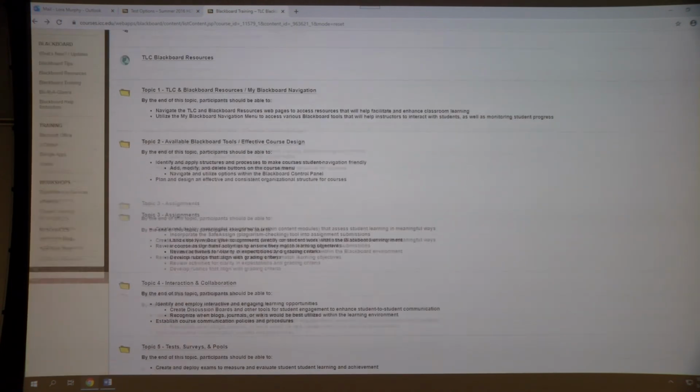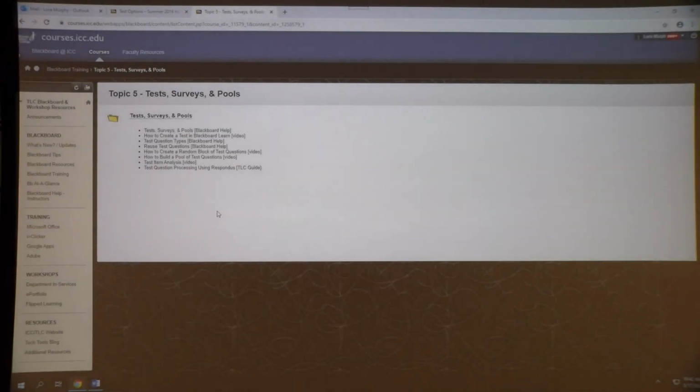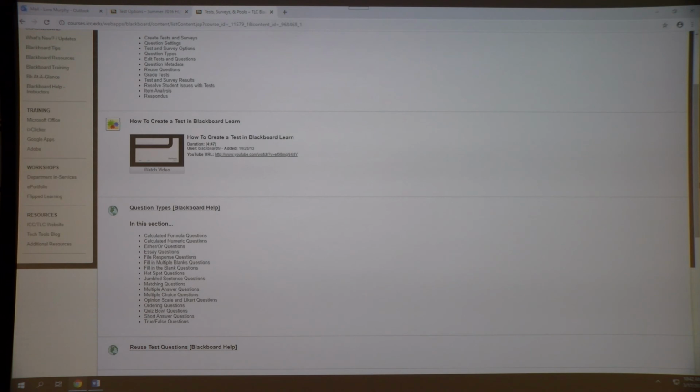Where we're at right now is the details of tests, surveys, and pools, okay? We can open this up, and it's going to tell you everything that's in there. It's going to take you step by step how to do all these things. Just in review, I want to emphasize again, I want to work with you one-on-one. That's the only way to really learn. But based on what I've shared with you, you have places to go to ask questions. Until you try it, it's like, oh, great, or oh my gosh, I should just retire tomorrow. Trust me, it's going to be okay, but I can't say enough: keep it simple.